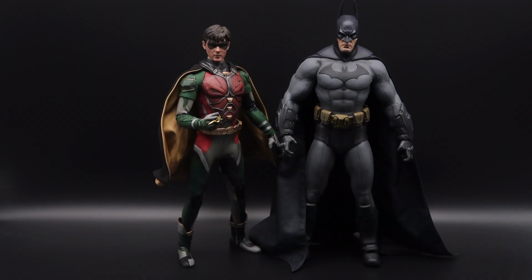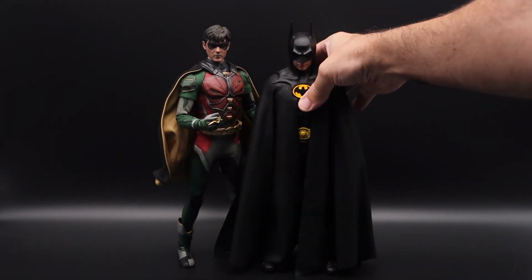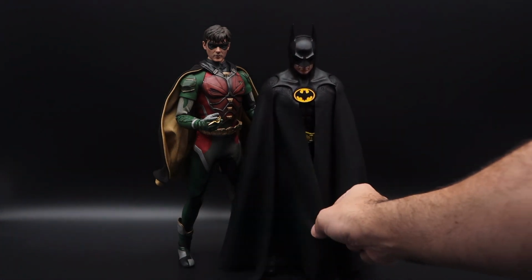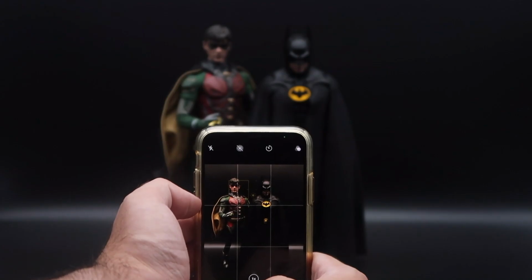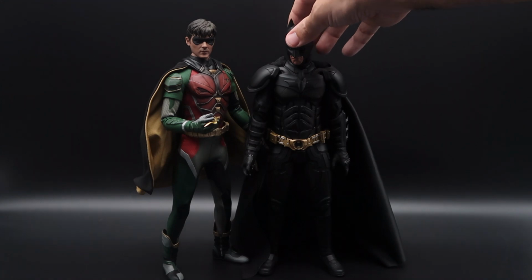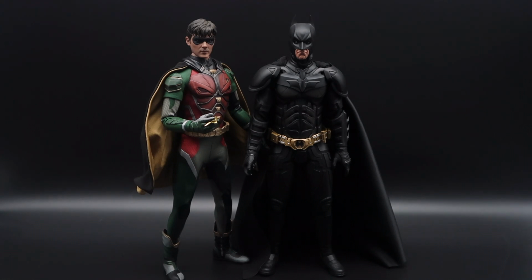I'm just thinking now if I use it with my Arkham City Batman. As you can see here, they are a bit different in height. I also want to check with the '89 Michael Keaton Batman. They will not fit well because the design of the outfit of Robin is much more advanced than the one from Batman, so they will not fit together, but they are also almost the same height. Checking now near the Dark Knight Rises from Hot Toys as well. They are almost the same height, and I always thought that Robin would be a bit shorter than Batman, but again, I may be mistaken.